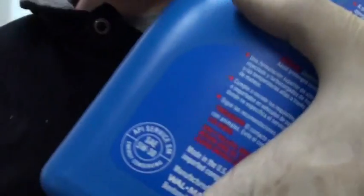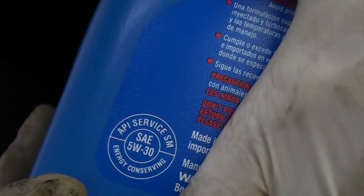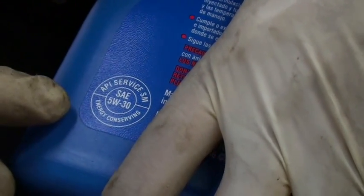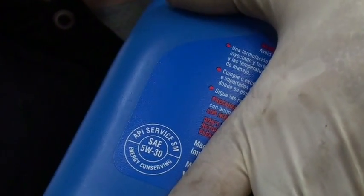What you're looking for is this guy right here. And that's the API service donut, as it's called. And this tells you not only what the grade of the oil is, but it also tells you that it is certified by API, which is the American Petroleum Institute.